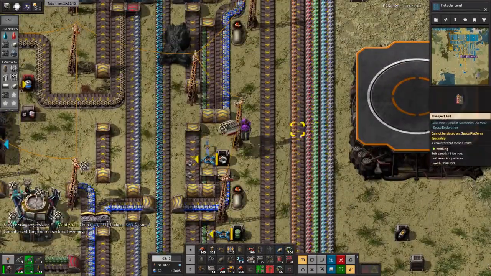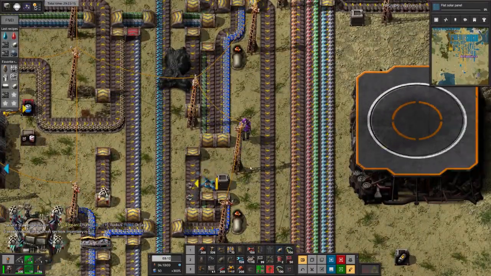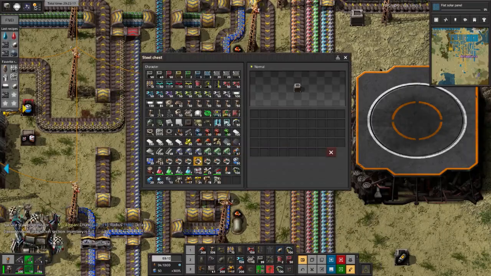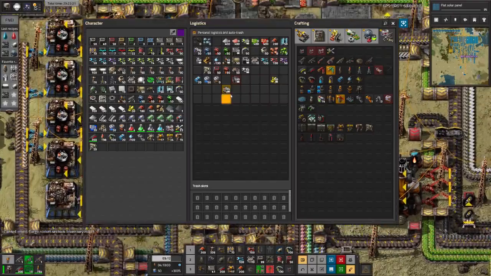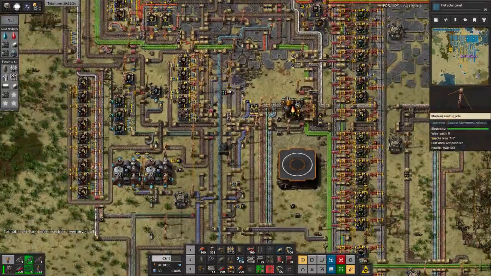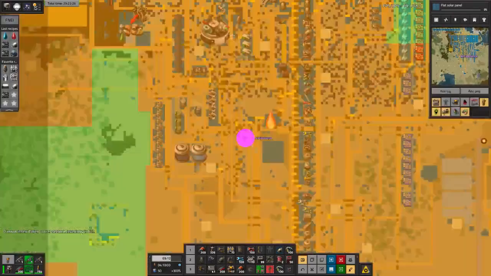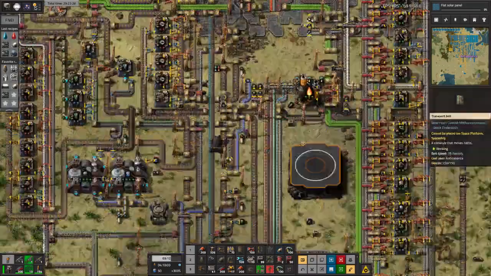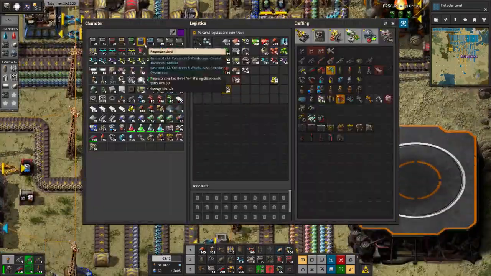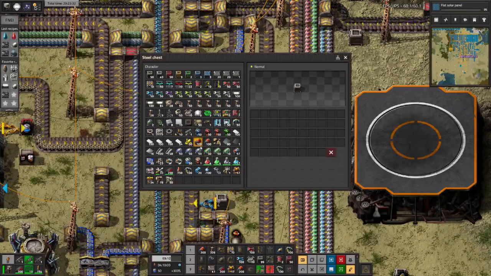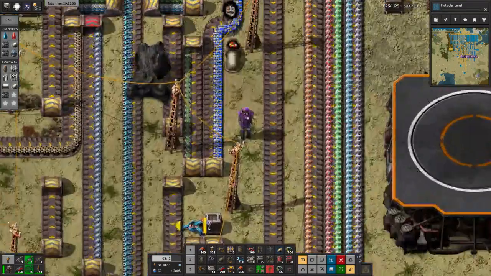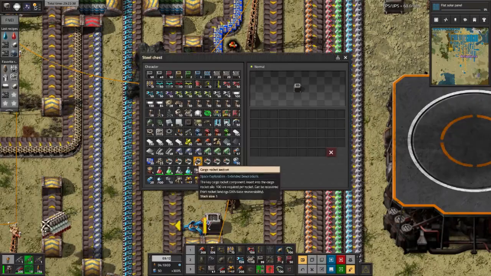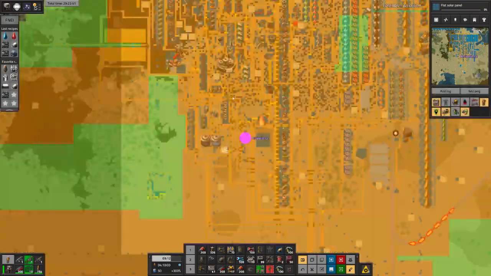Okay. Hopefully that's everything. Oh yeah, we wanted to go somewhere with vulcanite. We don't really have any goals past that, but we need to go somewhere with vulcanite. Really, I'm still requesting rocket sections? Oh, look at that. Yeah, requester chests will be great for this at some point once we have them to spare. At the moment, we can use them for very occasional things, but that's about it. Okay, is that everything? Nope, still on the way.